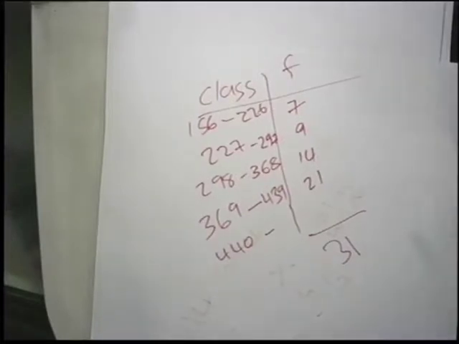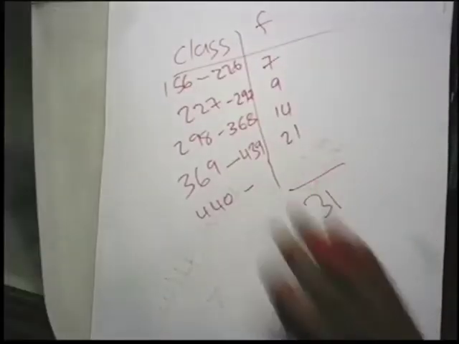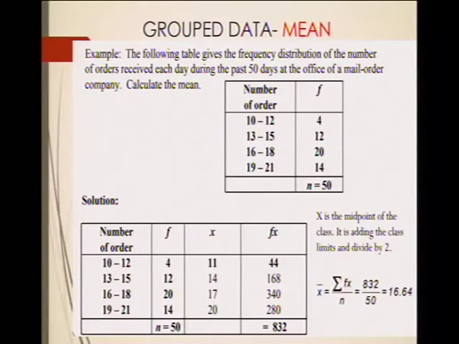Okay? Now, what is on the screen right now is not grouped. But what I'm showing you on the other screen is now grouped. Now let's say you are given that table, it's already done for you, and they ask you to calculate the mean. What you do is create a column of midpoints. How do you get midpoints? The midpoint is the third column where there's an X. You add the upper bound and the lower bound and divide by 2, and it continues like that. After that, you multiply the frequencies and the midpoints, sum it up, divide by the total number of frequencies, and that will give you your mean.